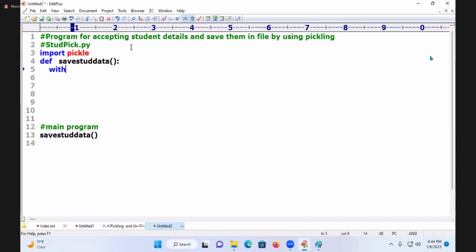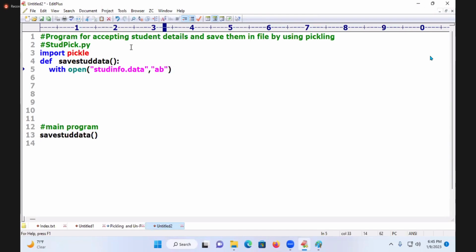With open, my file name is stud pick dot data, or stud info.data, comma, a, b. Why am I using a? First record, second record, I want to append, and b is binary.